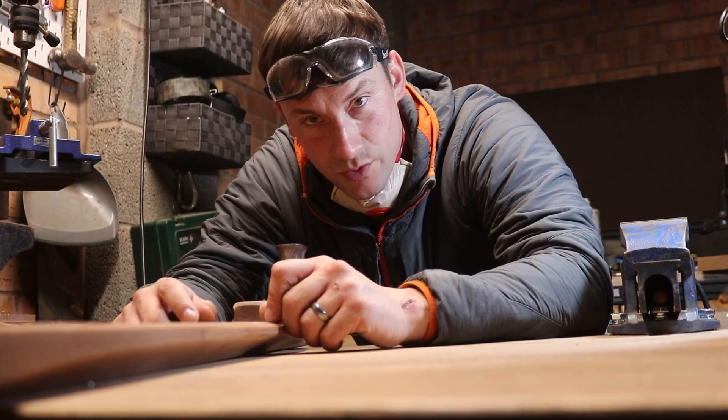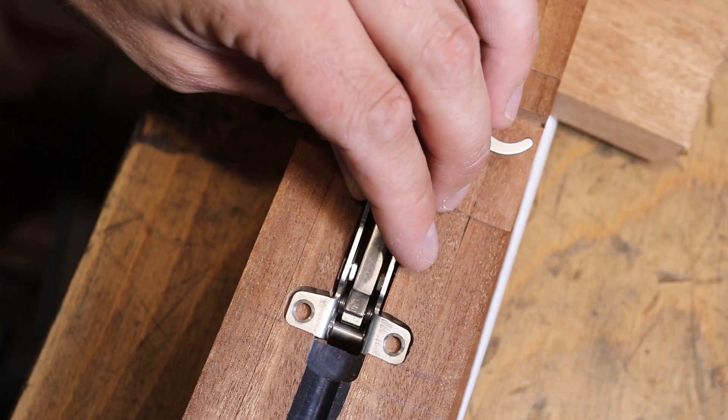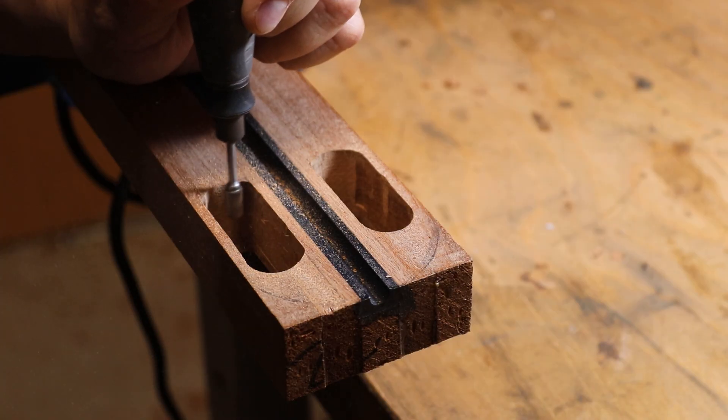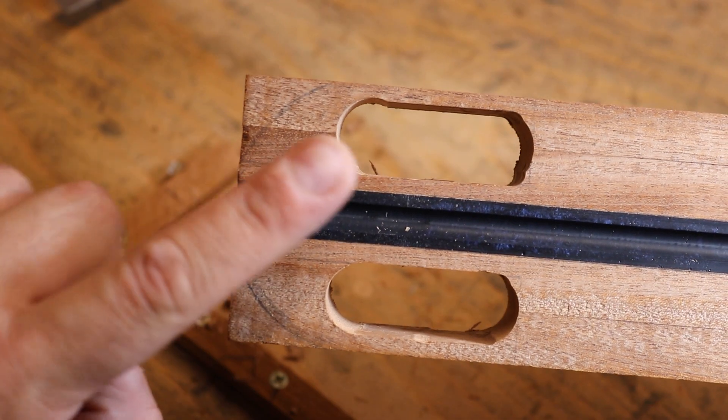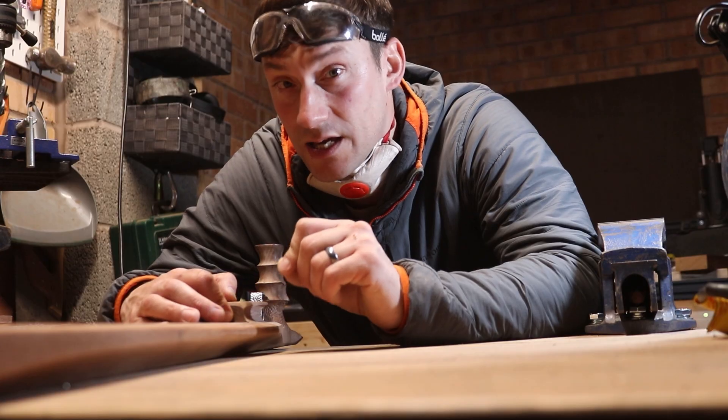Welcome to part two of my spear gun build. In this one we're going to cover making the barrel, the trigger mechanism housing, and finally the roller assembly. In this part I made quite a few mistakes and honestly I thought I'd lose the gun a couple of times. So don't go anywhere and get comfortable.